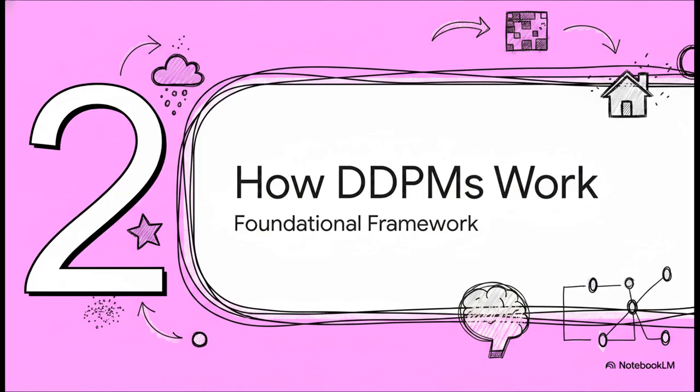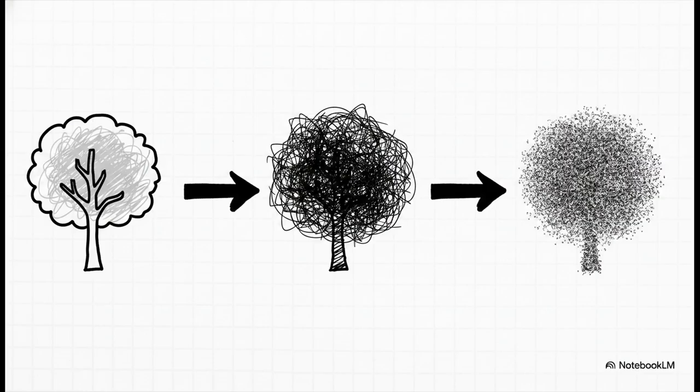Moving on to Part 2, how DDPMs actually work. Let's look at the math foundation. To really understand DDPMs, which stands for Denoising Diffusion Probabilistic Models, by the way, we have to look closely at their forward process. You start with a pristine, real image. Then, over multiple iterative steps, the model adds what's known as Gaussian noise. Honestly, that's just math speak for random static fuzz. It does this over and over, degrading the image fraction by fraction until it hits the final step where the image is nothing but pure, unrecognizable noise. Conceptually, it's like perfectly dissolving a picture into complete static.